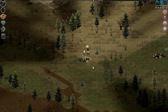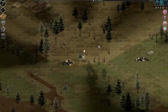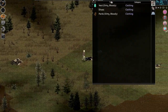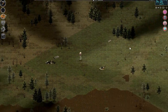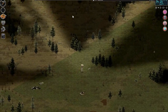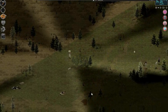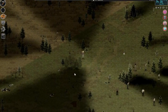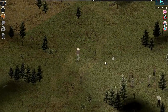Good old jackknife isn't going to fail on us, we know that much. I'll check all those over afterwards. I'm not one for not checking corpses if I can help it. I know the importance of good looties. Right. Look, there's some clay that we dropped. So we're sort of retracing our steps here. Precious bags of clay.